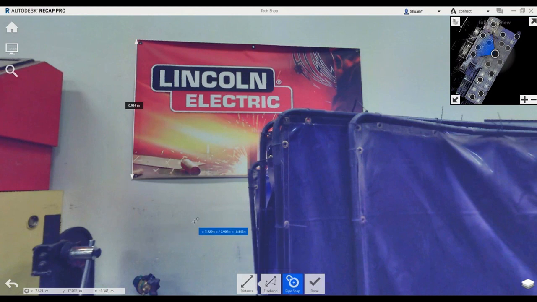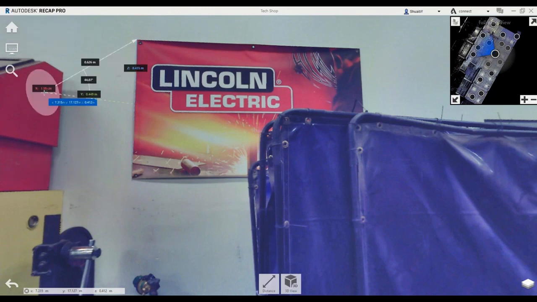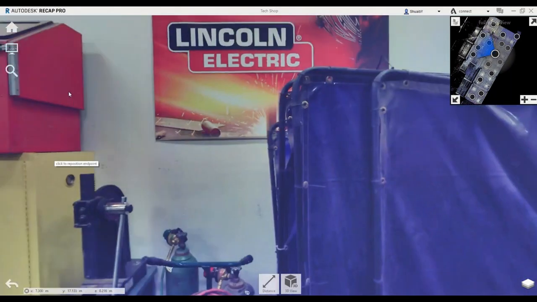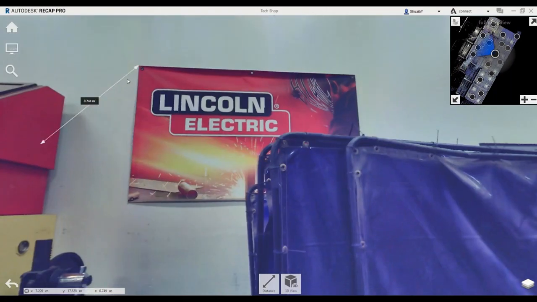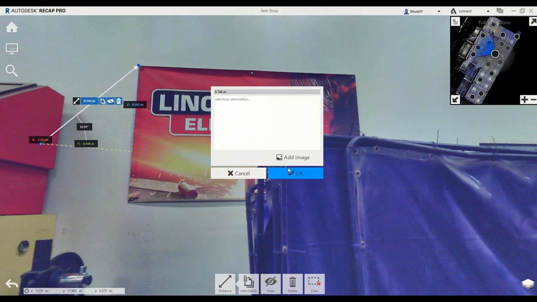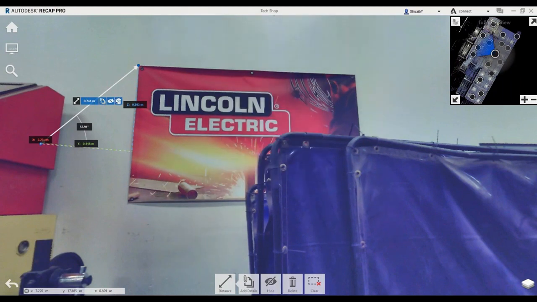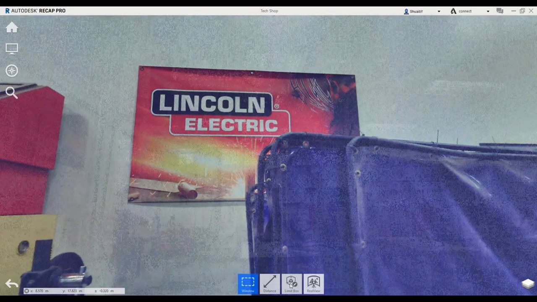And you can do a lot of different other things. It also allows you to calculate angles. So if I move it, you can see it gives you the angles, it gives you the distance, it updates, it's dynamic in nature, so it's really good. I can also switch this off or on. I can attach PDFs, imagery, anything to that if I needed to, and I'm just going to delete it. I can also add a note.